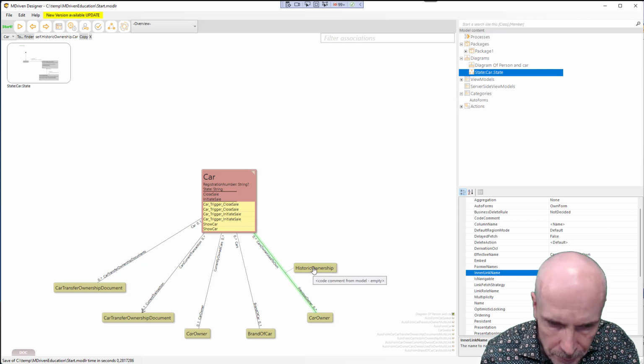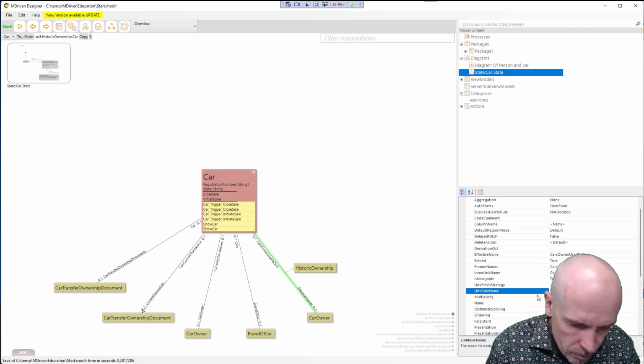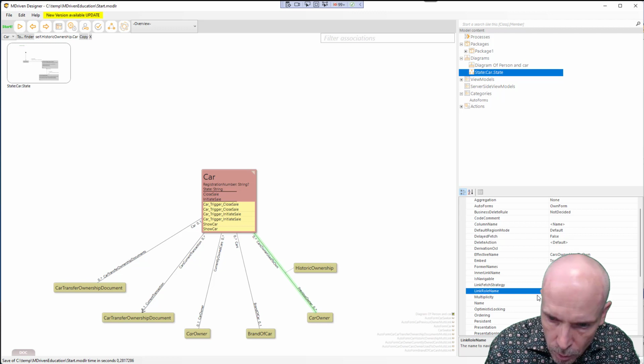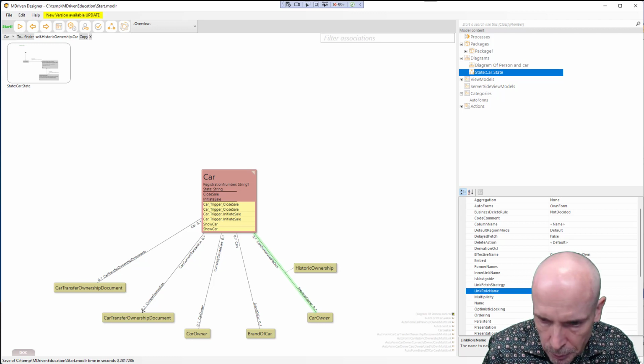Coming up here is actually the link role name, and that's the name to navigate to the link class. So from here up to here. And then we might want to call that historic ownerships, to deviate from the default, which didn't have the plural S.